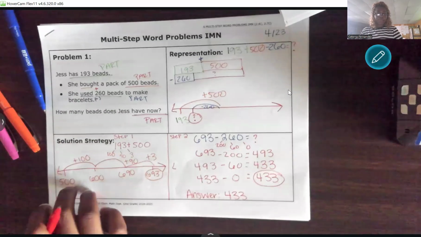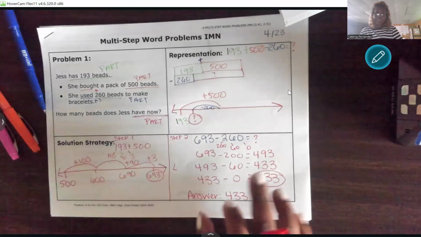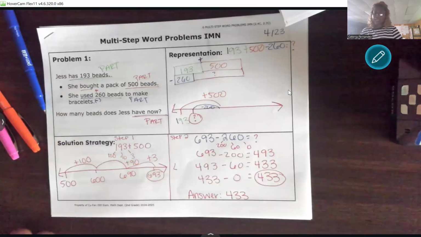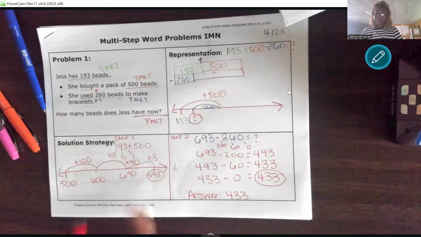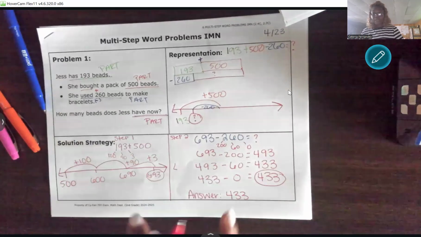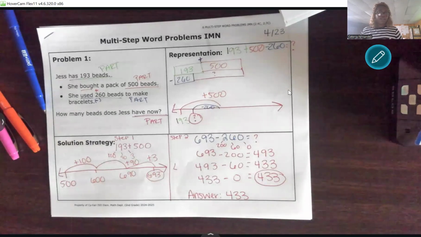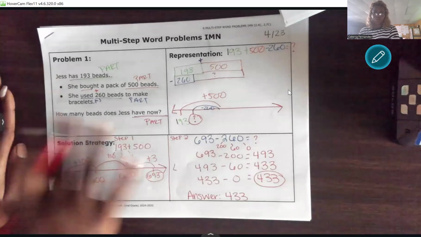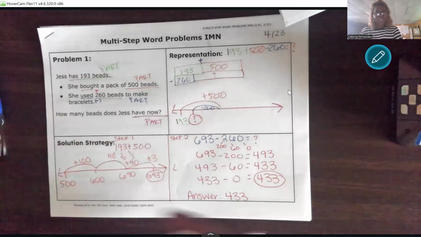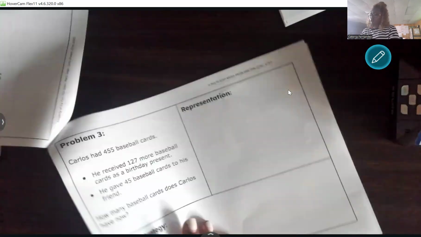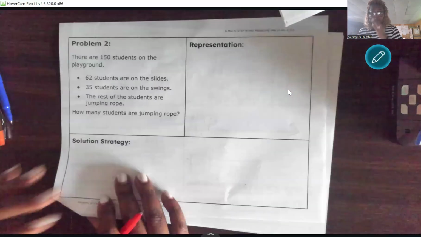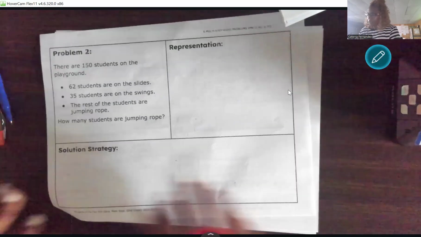So this is the number line method that they were shown in class. This is the decompose method that they were shown in class. They're more than welcome to use the same method on both step 1 or step 2. Or if they want to mix it up a little bit, they can also do that. So that is one of the more complicated ones because they're adding and subtracting. Let me show you the second one, and they can use this video to check their work as well. Check their work, follow along, anything.